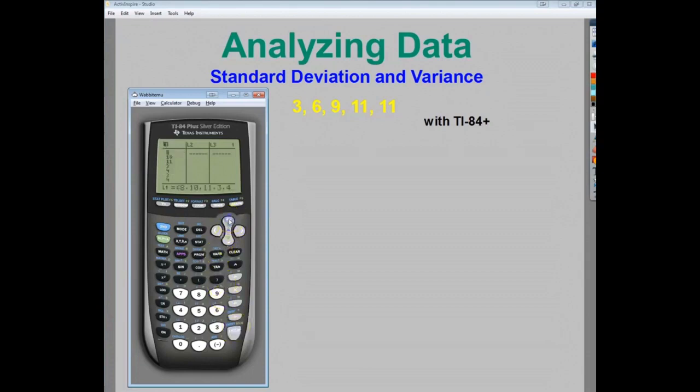Be careful. If you go up and click L1 and delete it, it'll often delete L1 completely. So when you go back and try to use L1 to do other statistical things or box and whisker plots, or anytime you have to use L1, you'll think that the first one you typed in is L1, and it kind of messes with you. So it's easier sometimes just to click up and down the list a little bit and then start deleting individual points. Unless you have a gigantic number, I would probably go that route. Anyway, type them all in.